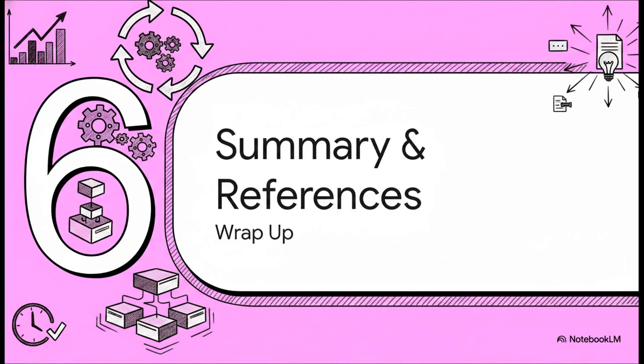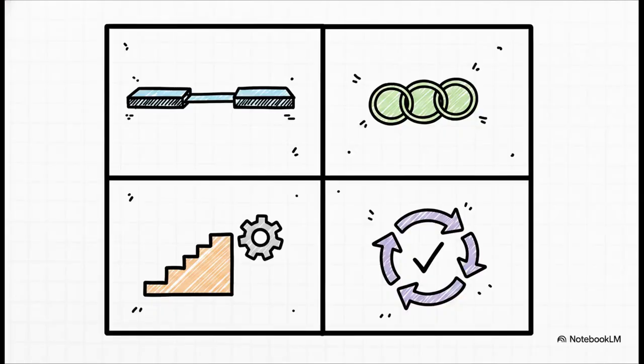Section 6. Summary and key references. So, to quickly recap our journey today, value stream mapping is your essential diagnostic tool. It explicitly identifies the gap between your current waste and your optimized future flow. But to bridge that gap, you absolutely must break the implementation down into safe, manageable loops. We use the philosophy of Kaizen to drive continuous, daily improvements across all levels of the team. And we rely heavily on the PDCA cycle, plan, do, check, act, to rigorously test, validate, and standardize those improvements, ensuring that our operational gains are both permanent and measurable.